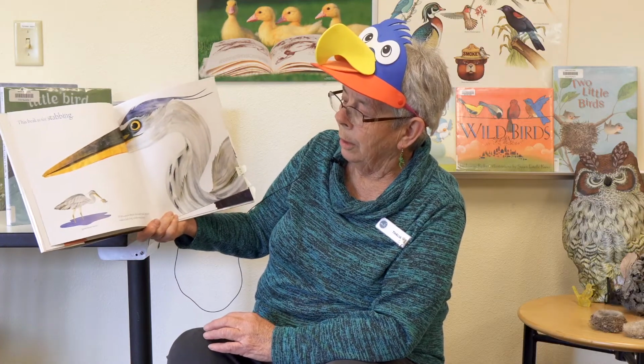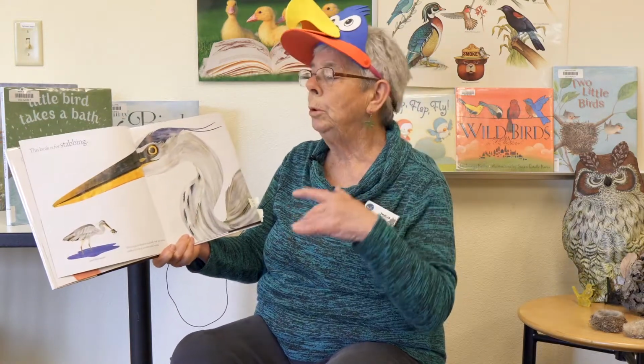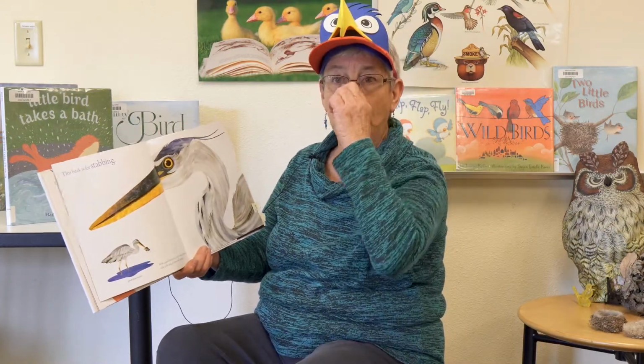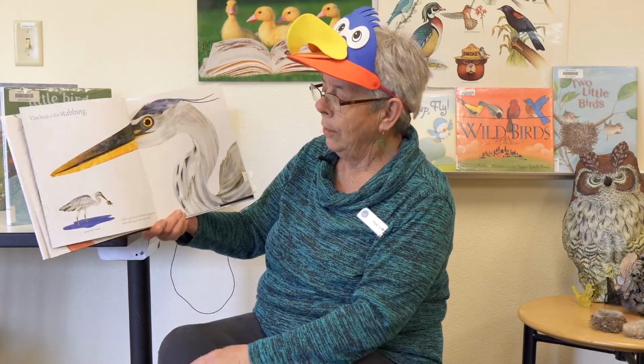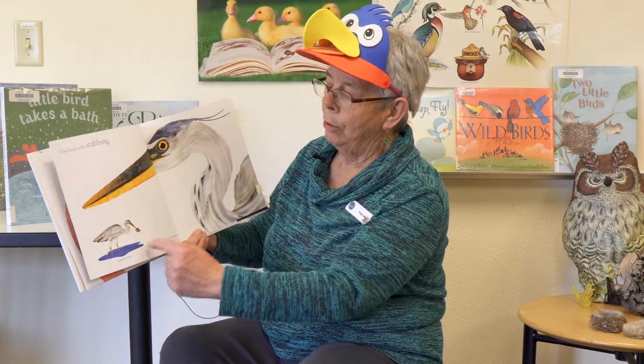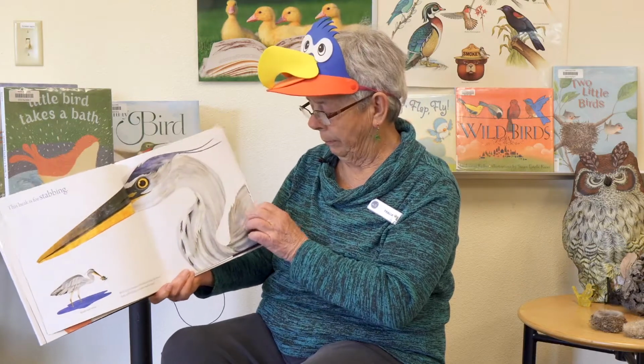This is a great blue heron, and they live around here in the rivers. They're kind of grayish blue, and they stand about this tall. They're very tall, with long necks, and they're just really big, beautiful birds, and their beak is long like that. And they use it for stabbing. They stab into the water, and they grab a fish with their beak. That's why it needs to be long like that in case the water is deep.